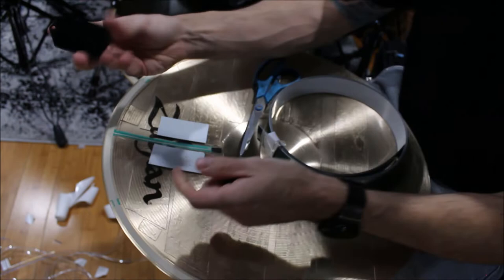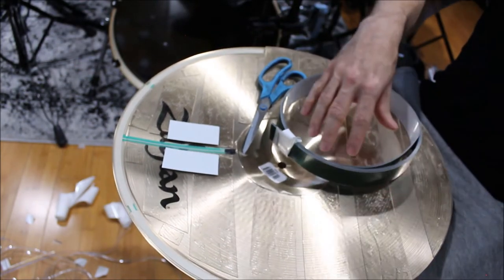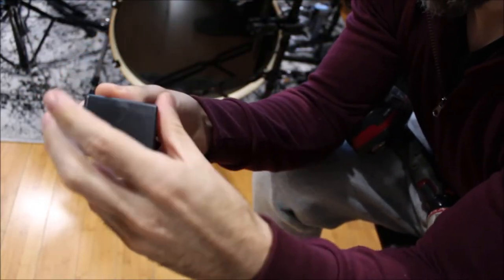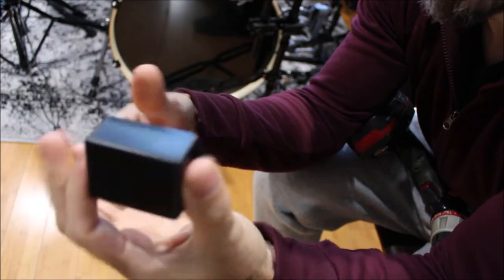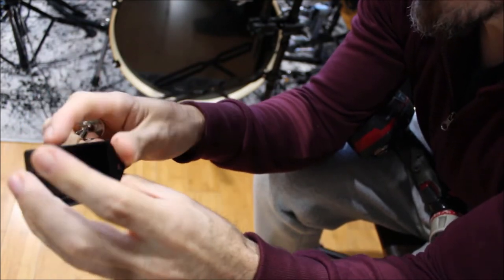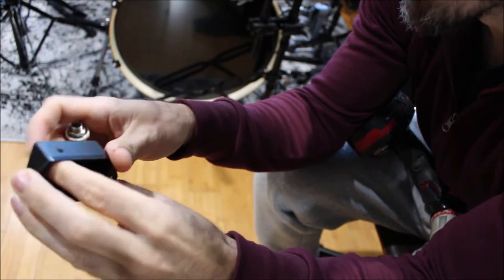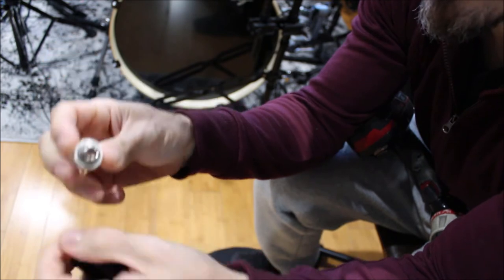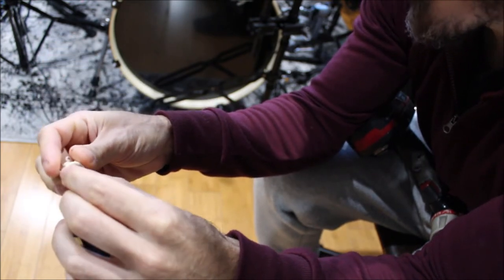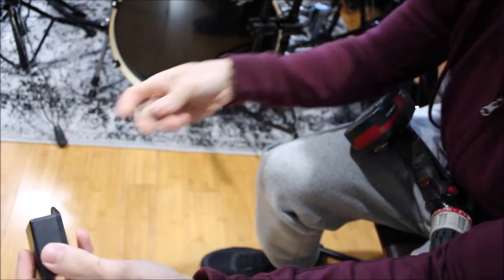Then we mount our trigger, we'll just go just like that. Alright, now we're going to wire up our trigger. I picked these project boxes up from polycase.com. They don't have holes for the jack, so we're going to have to drill a hole in here. I use a step bit. Just make sure you don't make the hole too big. If you drill too big, it won't have anything to clamp to and it'll just fall right out. So, drill hole.